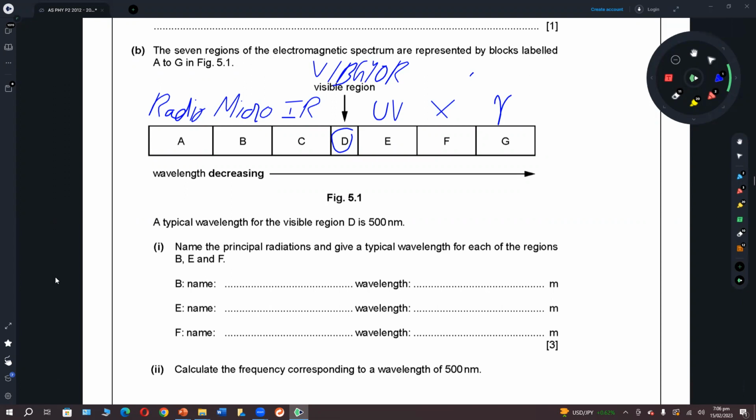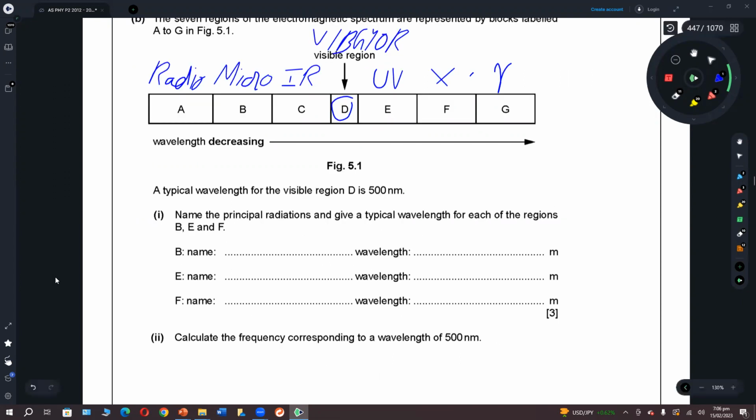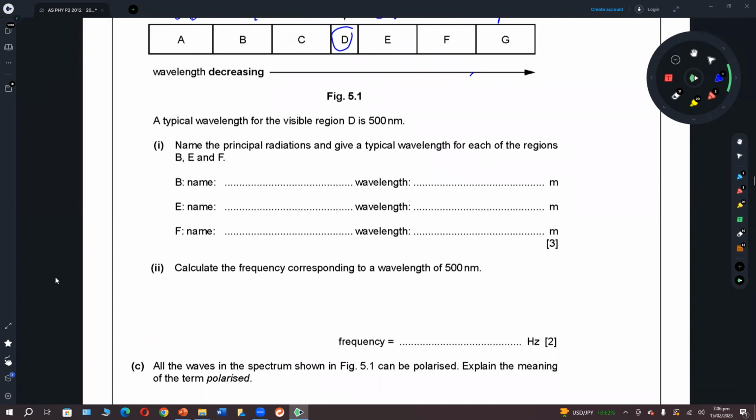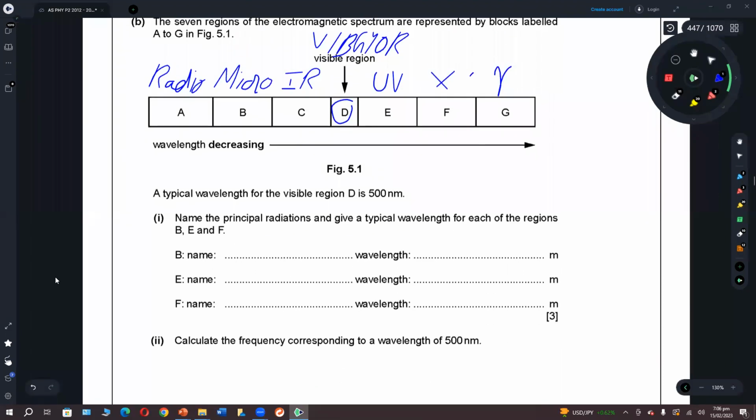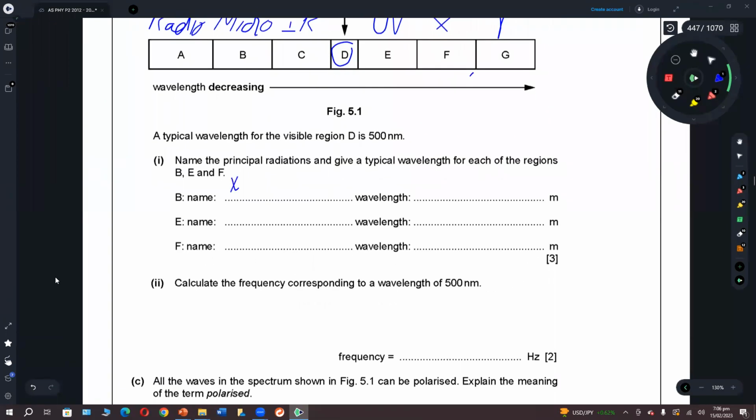Now, can you recall for me some wavelengths? It is important to learn them by heart. So B, as we marked, what is B? B is microwaves. Do you remember the wavelength? You can look on WhatsApp at the table if you want. I remember the frequency, not the wavelength.